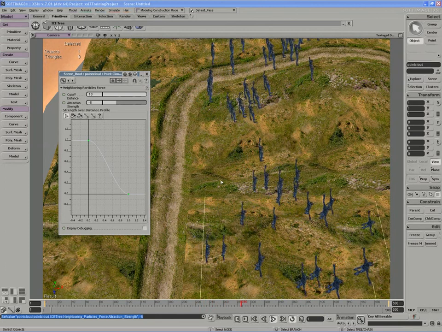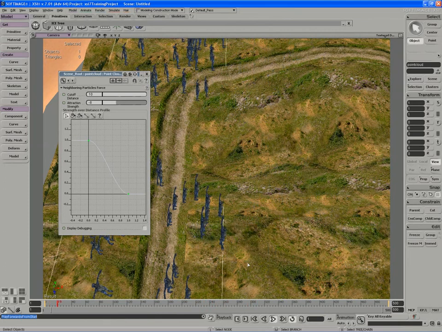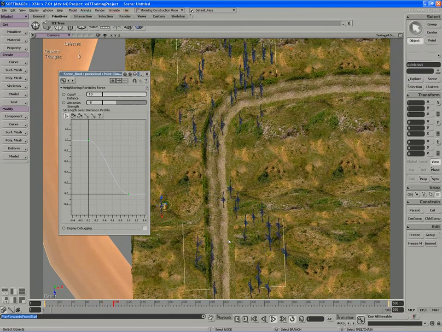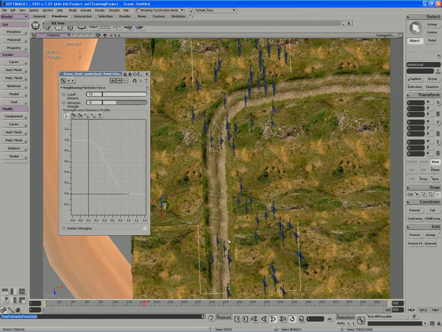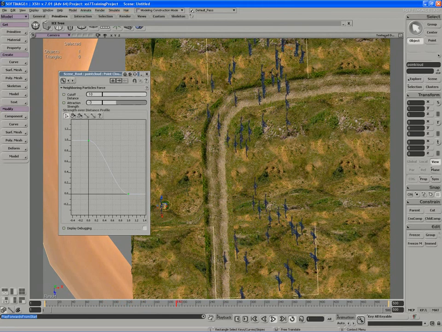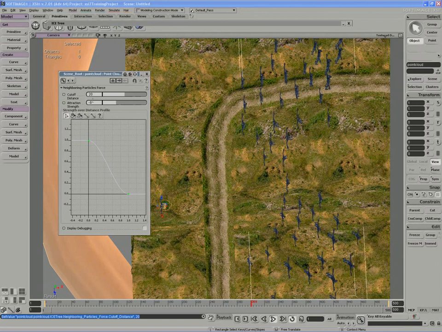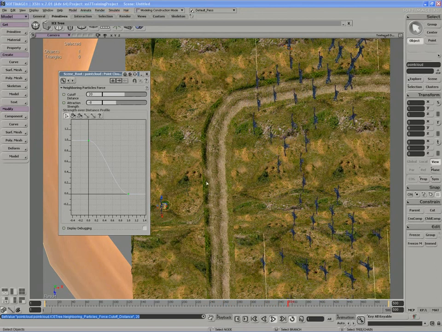So we're just going to space them out a little better here. You can see now they give each other a fairly decent berth. They don't really get in each other's way. We could even increase the cutoff distance some more to really average these guys out as they flow over the surface.